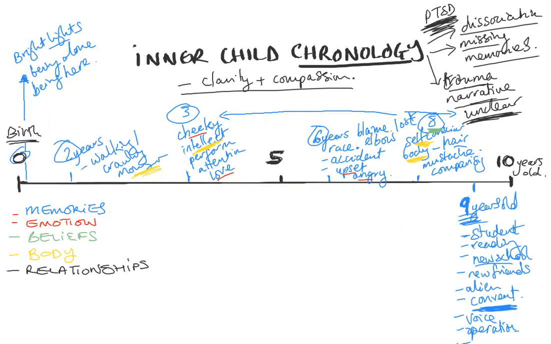So you're going to do this same exercise, and you're going to just note down ages 0, 2, 3, and so on. Then you're going to highlight which areas of your body you have mentioned most. You might find that actually you're talking mostly about your womb. You might find you're talking mostly about your back. You might find maybe you're talking about your gut. All these memories have something in common, and that is your gut. So just notice, go through with a pen and highlight.